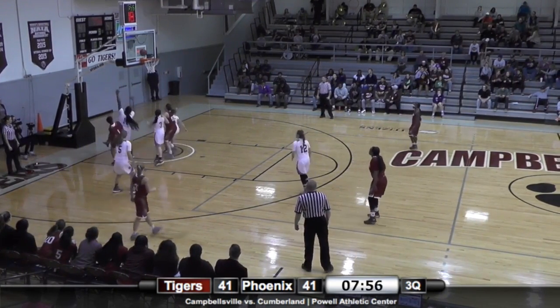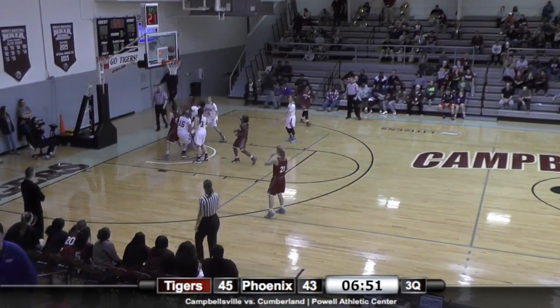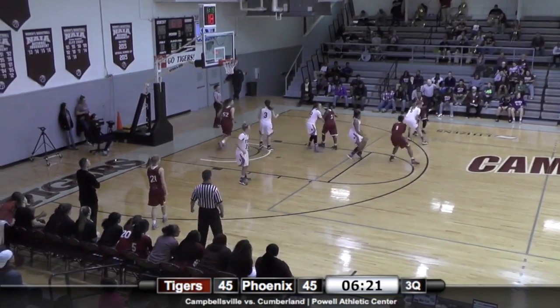Here is Moore, pump fake, puts it up, good. A little four-foot in the women's game. Madison Clements making it look easy. And underneath, there's Moore, puts it up and in on a pass from Lindsay. Right side, it goes to Murphy. Clements with her. Bounces in there to Moore.